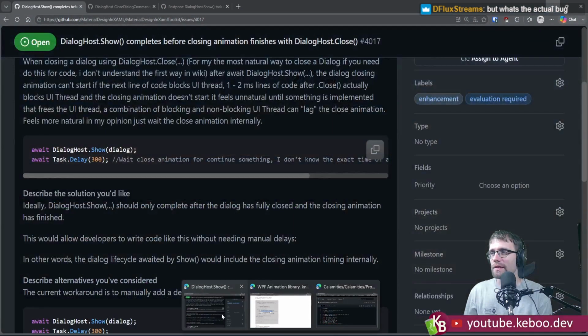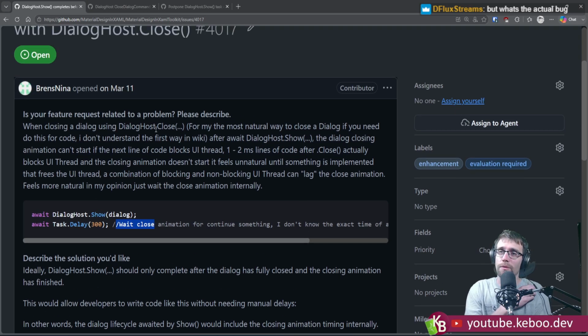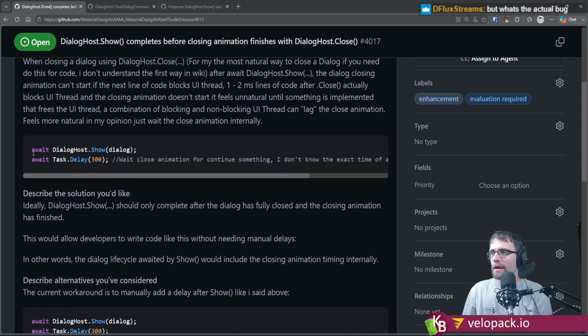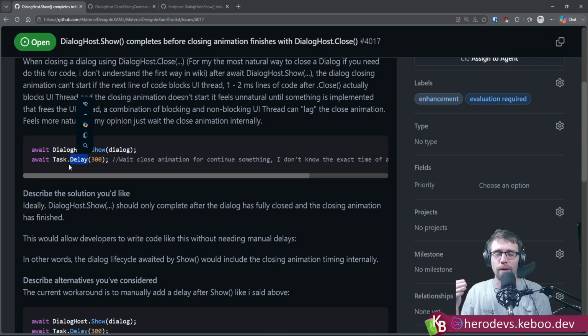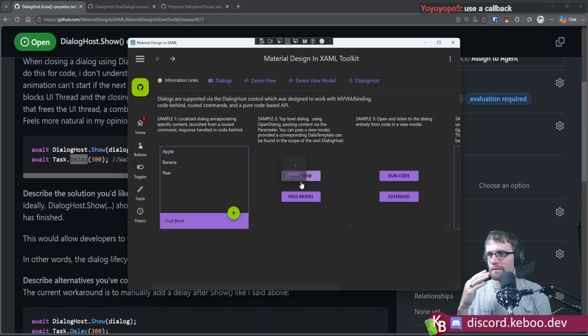So in this case, the bug itself is only that, and this particular bug that was opened is one of several, but there's been a number of times where people want to show a dialogue, and then they want to do something after the dialogue closes, but they need the animation to finish. Like the thing that they may want to do is touching some other UI element, and so they don't want to start doing that until the animation of the dialogue closing goes away. I don't know how well that's coming through on stream because it's only 300 milliseconds.